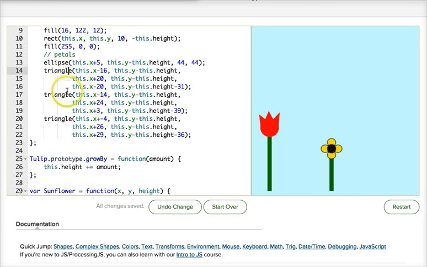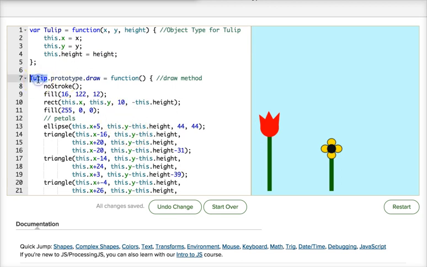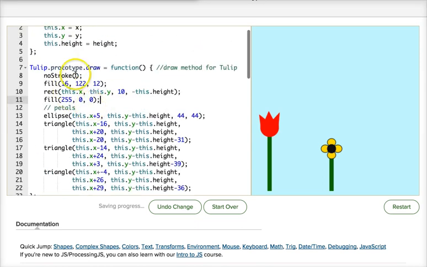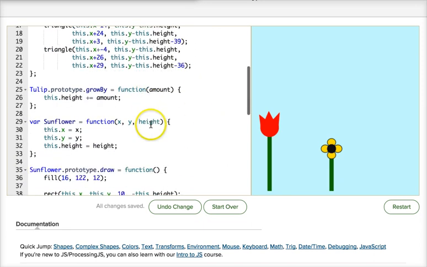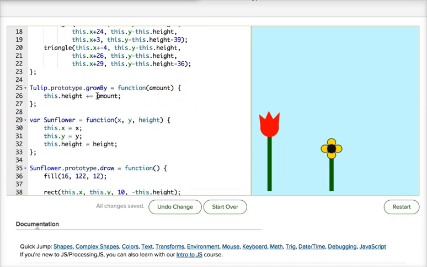It looks like we've got triangle, triangle, triangle. I'm gonna say that's this tulip, right? Because it actually does say tulip, so I was being silly. So this is the draw method for tulip. Okay, so this is the tulip expanding, I think. And it looks like it's expanding how? It looks like it's changing some of the height items here. I'm going to ignore that for now and just figure it draws it and makes it grow. We'll go with that.